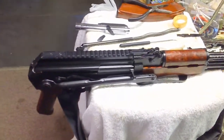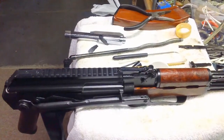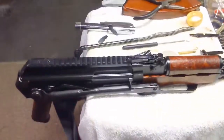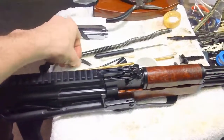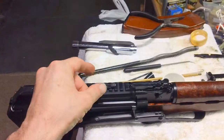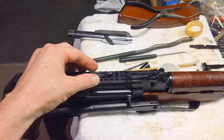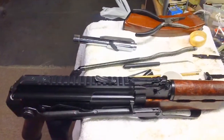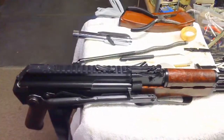So what you see here in the back is what you have to do originally: take out your rear leaf sight as well. Let me show you that right here. Hold on, guys. First thing you have to do is take out your sights for obvious reasons, and here's the old one I had. Sometimes these things can be a real pain to get out of there. I don't like telling people that, but that's the case sometimes, if one is stuck in there or if you didn't put any oil in it. And this is a DDI sourced gun right here.